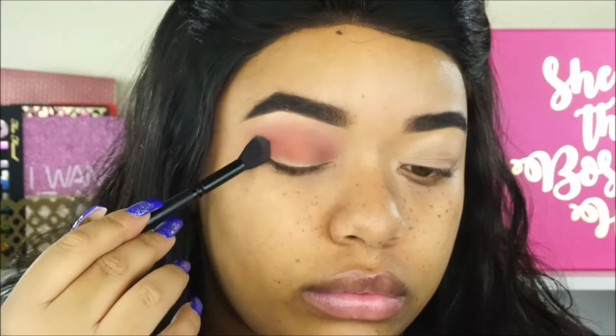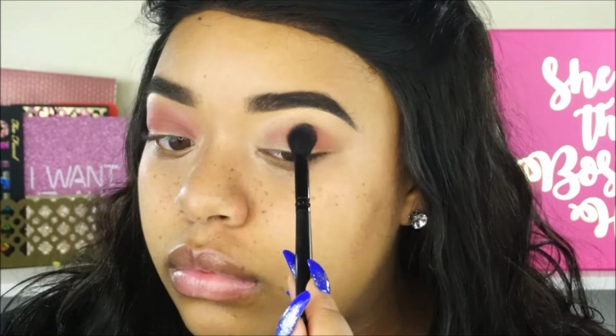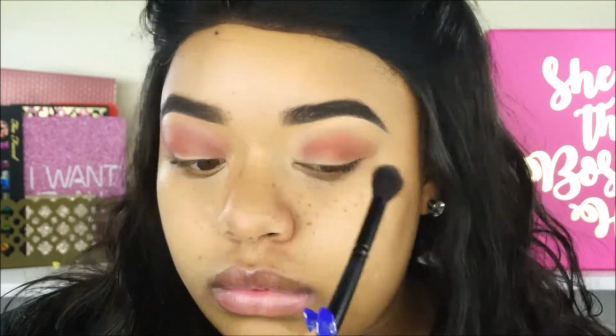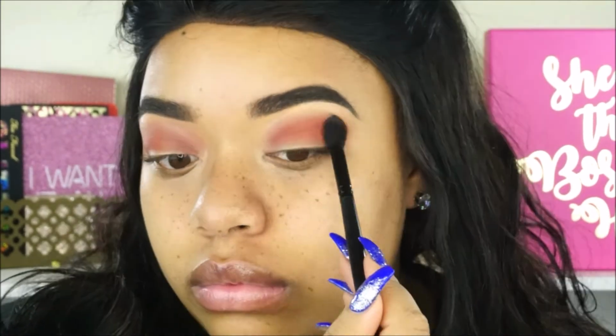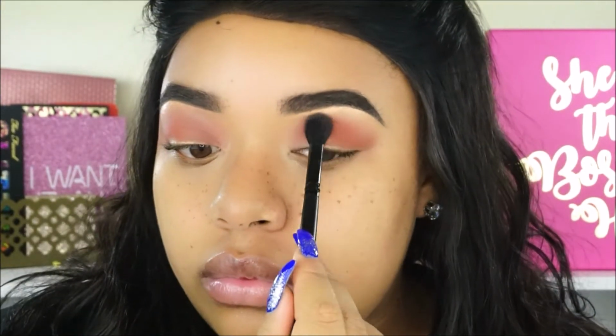But I'm just taking this orange shade and building this up in the crease, and I probably went in about maybe 5 times in order to get that pigment. That's the only color that I'm using besides the black, so I wanted to make sure this color stood out and you could see it as my transition shade.